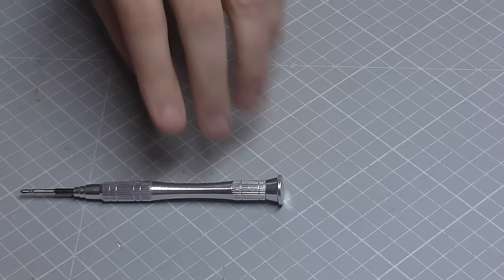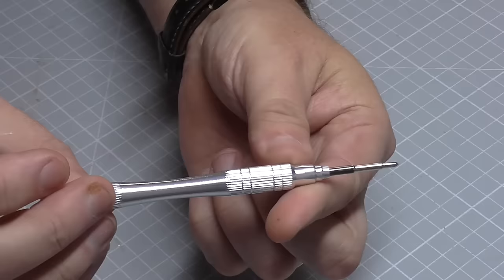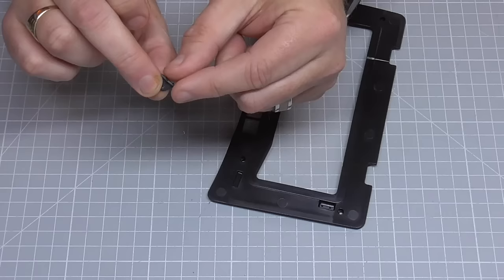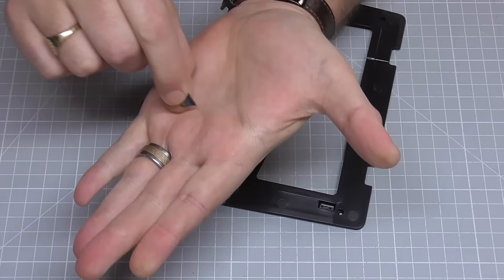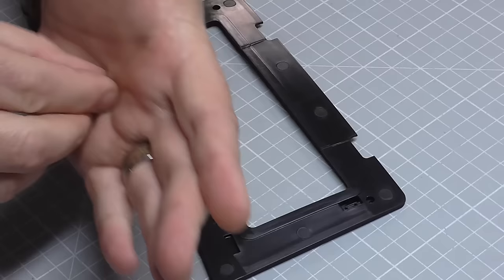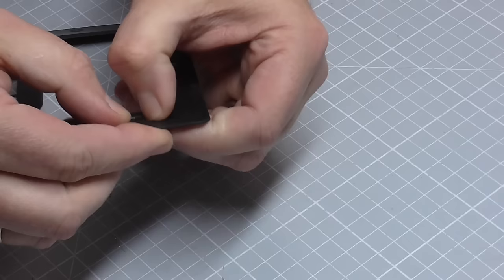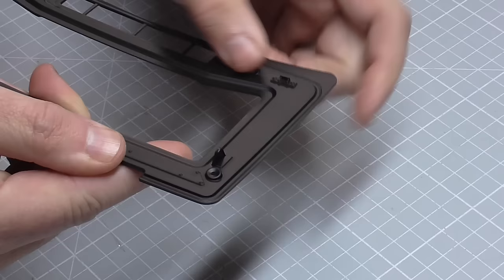Now in this first stage, we also get a screwdriver. This is a PH0 screwdriver. If you haven't got one, this is great to use, but I will be using my own one for this build though. The first thing we got is a bracket here looking just like this, which is going to be going onto the bonnet subframe. It actually goes onto this section just here, and it goes through here, pushed over the two lugs that we've got on this side. So as you can see, it comes up through that side just there.